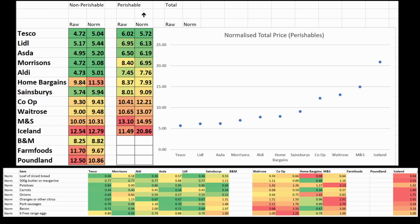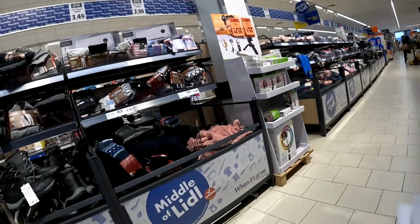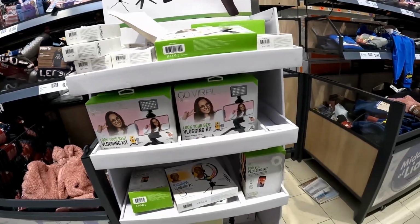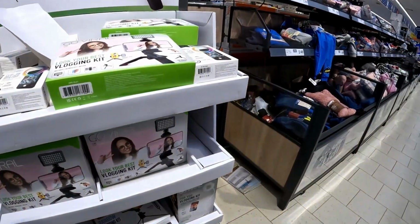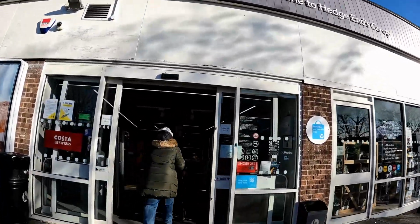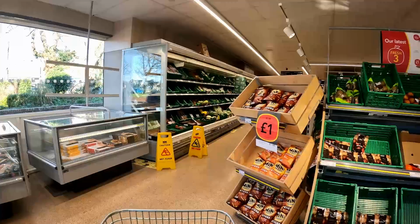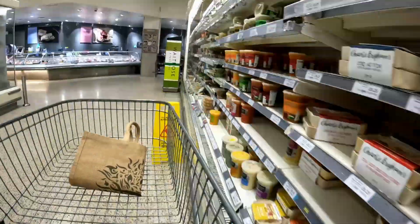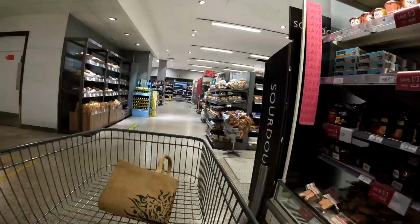Some of you will have no doubt added up these numbers in your head already, but before we get to the grand totals, a few observations about the stores and supermarkets I visited. I feel like I want to say there are several different styles of shop here, although the differences are sort of subtle and elusive, and I might even be imagining them, so let's take a look. Firstly, there's the standard UK-style supermarket: Tesco, Sainsbury's, Morrisons, Co-op, Marks & Spencer, Waitrose, with a mixture of chillers, shelves, and often with bakery, delicatessen and other counters, where you can ask for exactly what you need and have it measured and wrapped to order.